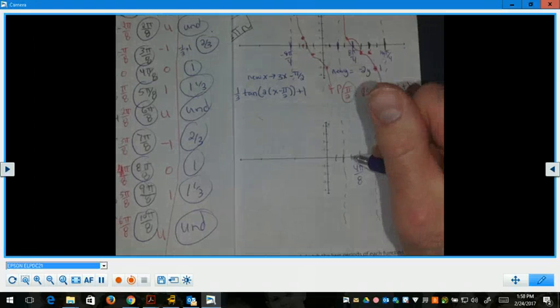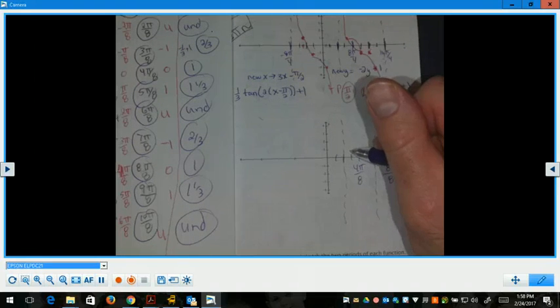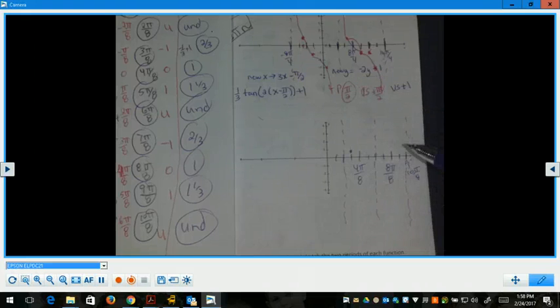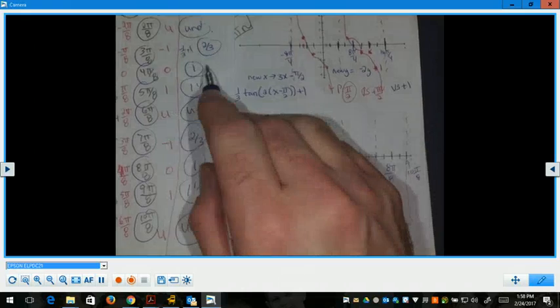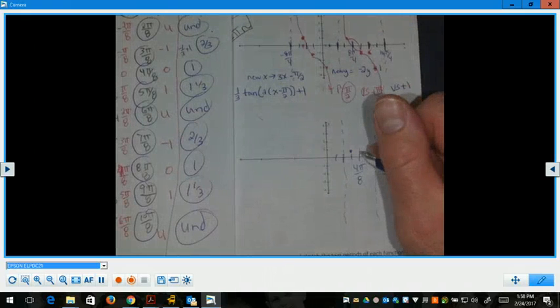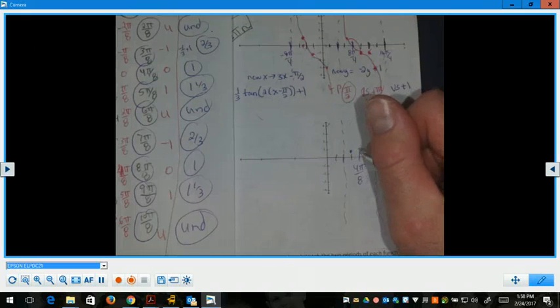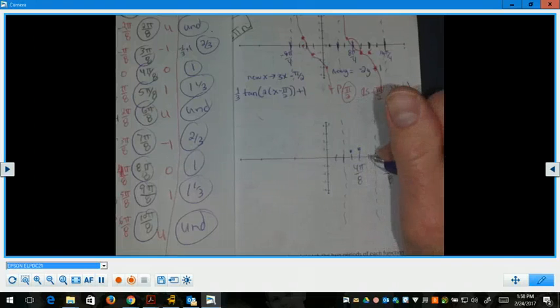At 3π/8, I have 2/3, which is 1/3 of the way to 1. I'd probably have rescaled this if it weren't already given with numbers. And then the 1 at 4π/8, and then the 1 1/3 at the next one, 6π/8.